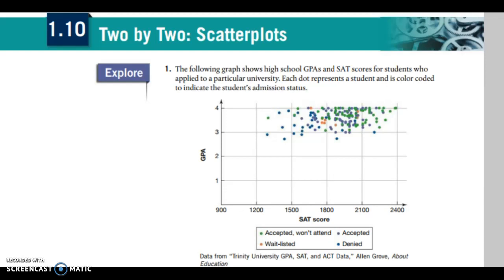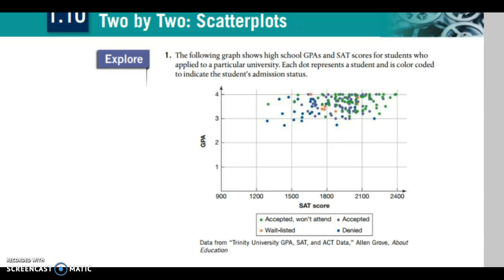All right, I'm back. And so this is a scatter plot. A scatter plot is when you're looking for a correlation or a relationship between two numbers. So notice on our X and Y axis, we have numbers on both. So there's numbers here and numbers here. And so when I look at this data, I also look at where it's from, and it looks like from Trinity University. So if I had to guess, I'd say it's probably a small Christian liberal arts college based on the name. And the fact that we're looking at SAT scores kind of indicates that maybe it's East or West Coast, since in the Midwest we tend to use ACT.